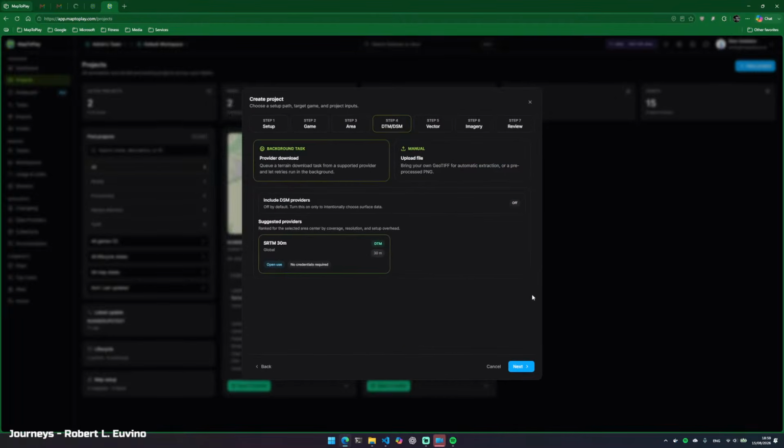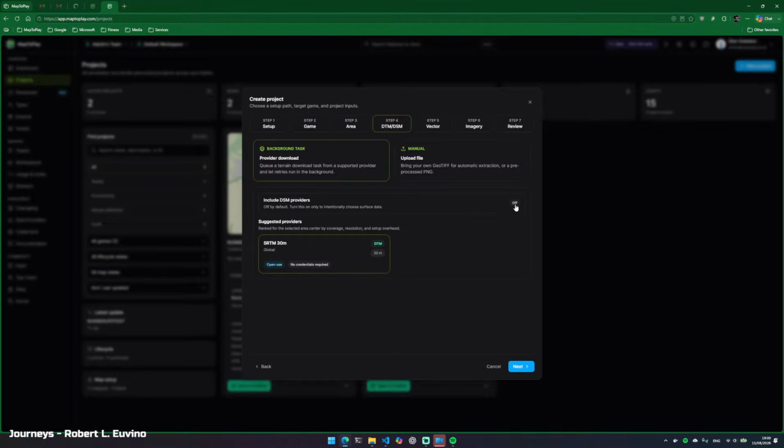Okay, next step, DTM and DSM data, which is new. Because earlier I had only DTM but community asks that we need DSM providers. So let me say a couple of words about what DSM is. By default, the project wizard will suggest the best available provider. So for me, it's only SRTM. I don't have anything here. I tried to search really hard, but nothing is available for Balkans.